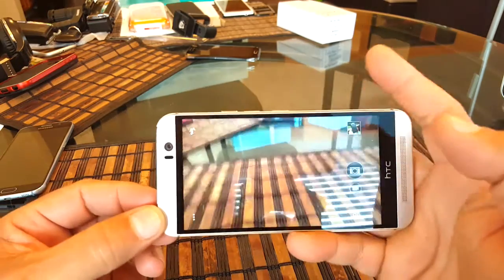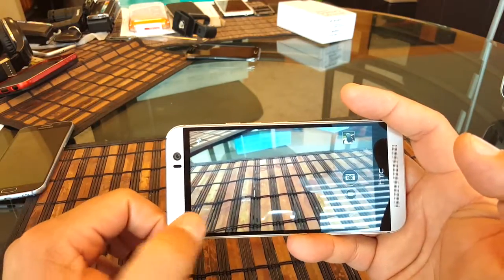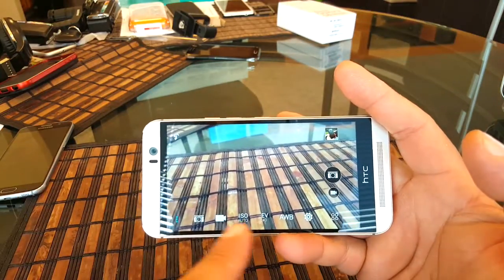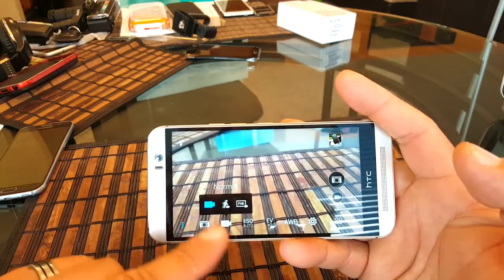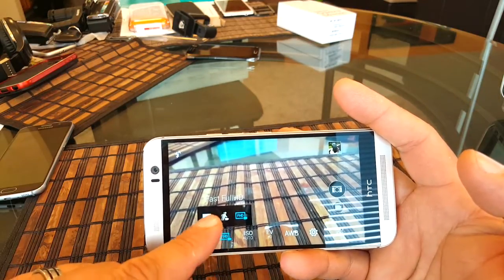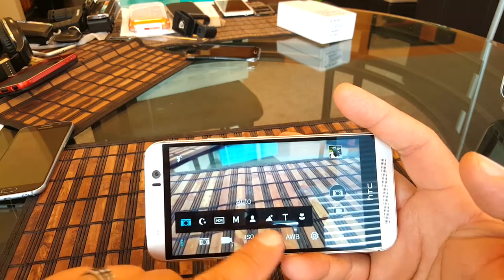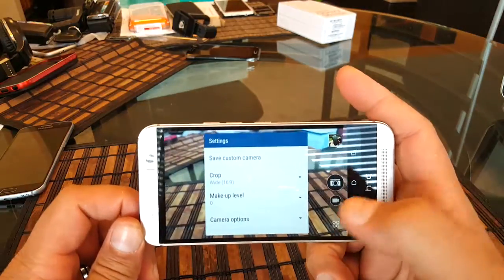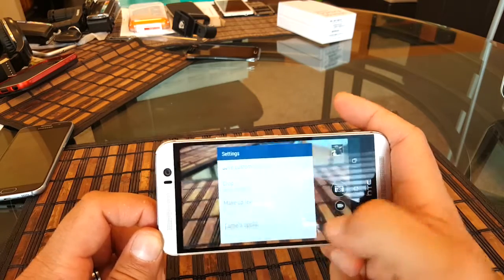Let's go back here and take a look at the other side. We see an indication right here for the flash, and if we tap right there, we're going to get access to different settings. You can control some of these things manually if you want. If we tap under the camera, you get access to normal, slow motion, and fast full HD. Under the camera icon, it also gives you different choices. And if we tap right there, this takes you to the main settings, which you can customize or change, like the video size and all that.